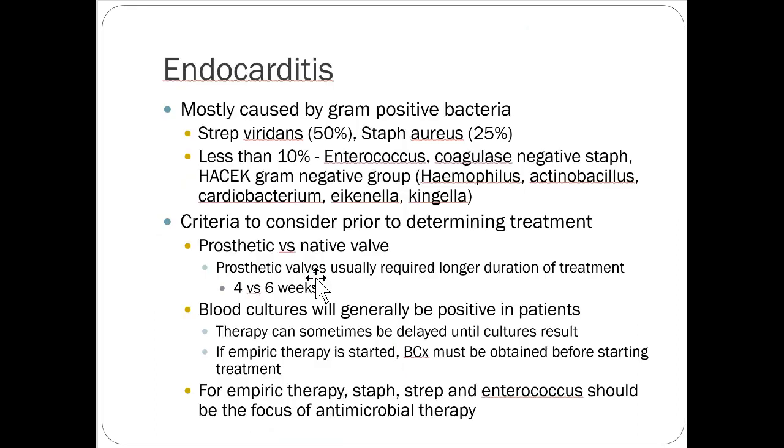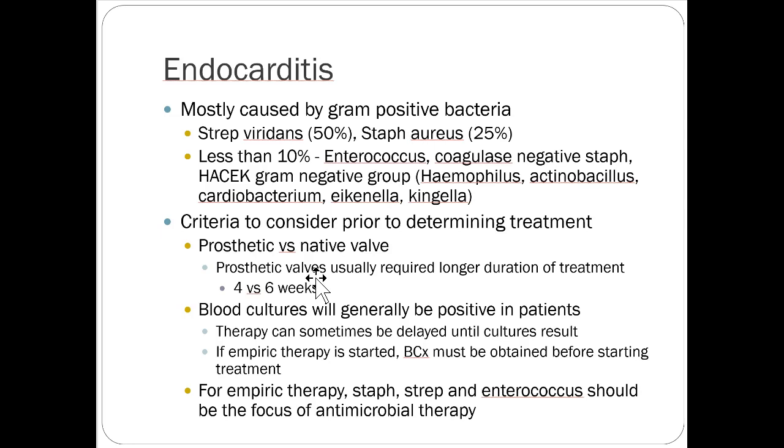Usually we're looking at gram-positive bacteria, so strep viridans and Staph aureus are going to be the most common ones. And then you've got a whole slew of different things like Enterococcus, coagulase-negative staph, which is usually just something that lives on your skin and isn't a pathogen. But if you inject it into your body, sure enough, it can become that. And HACEK organisms, which are a group of gram-negative things that are all kind of weird, but you see them associated with endocarditis, specifically usually IV drug users who are injecting.